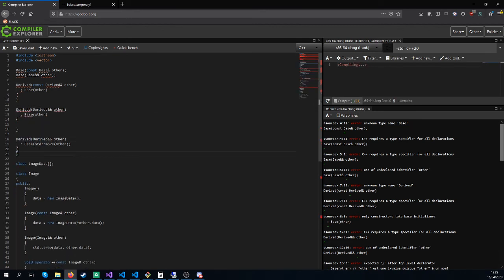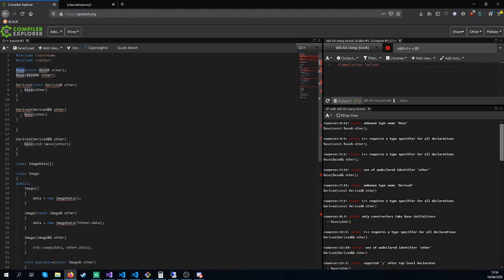Let's say you have a class base which has a normal L value reference constructor and an R value reference constructor.